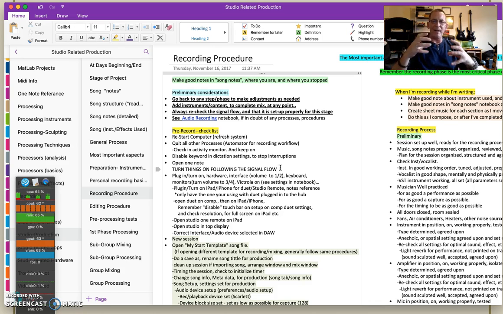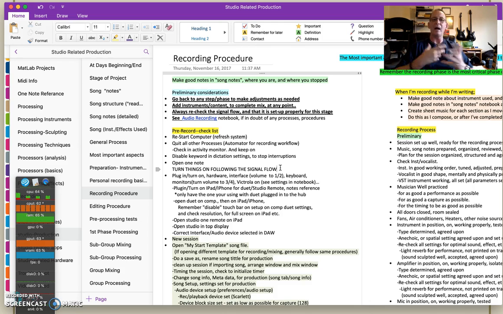But basically when I start my session, I restart my computer. You have no idea how much trouble that can save you from little glitches, other stuff running, other programs running, all kinds of other stuff going on. It just refreshes the entire system so you're ready to go fresh. Does that make sense? That's a preliminary thing, and it can save you a lot of headache and frustration later from not refreshing the system.